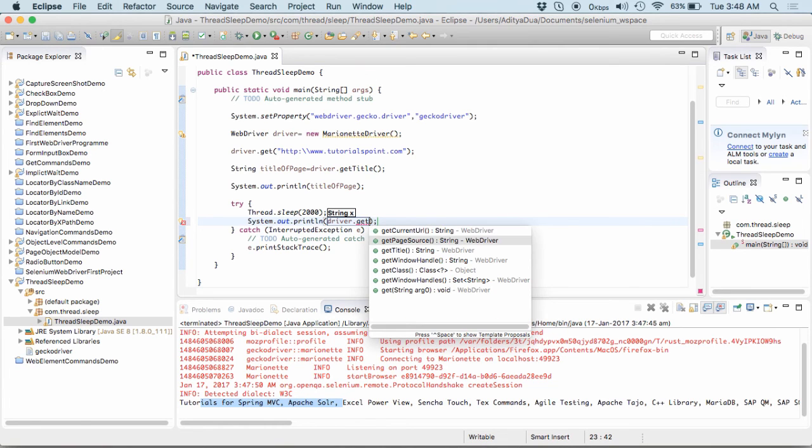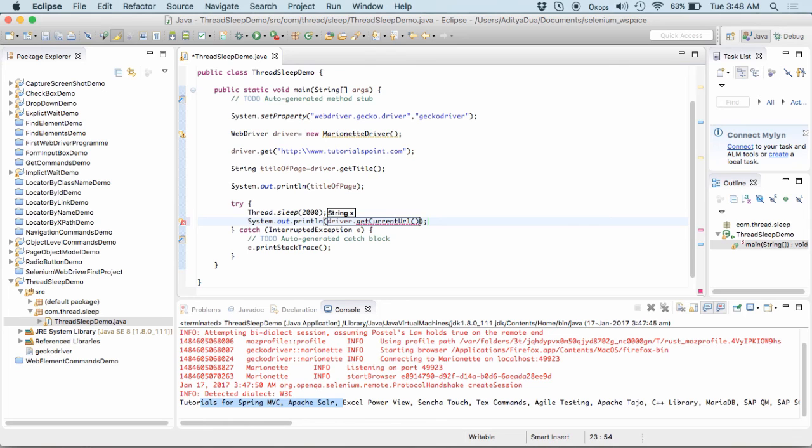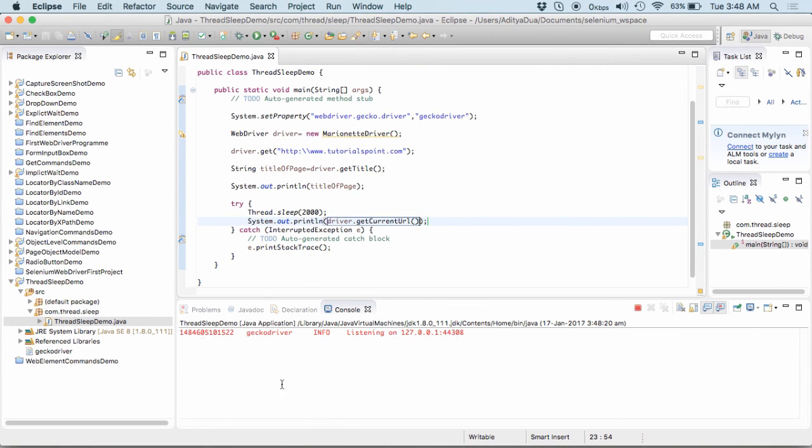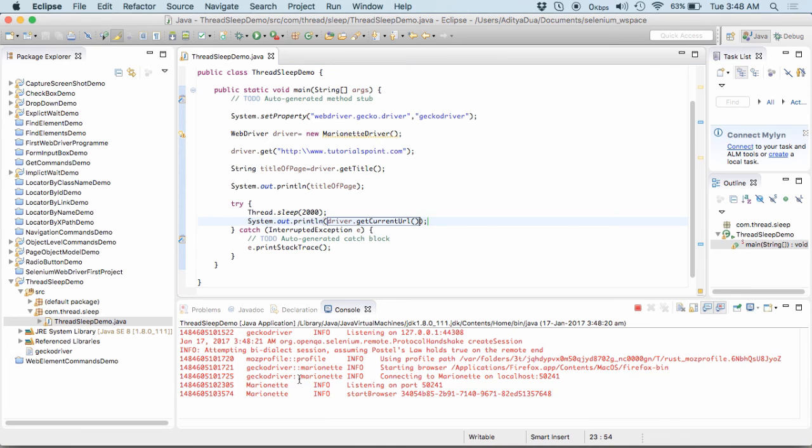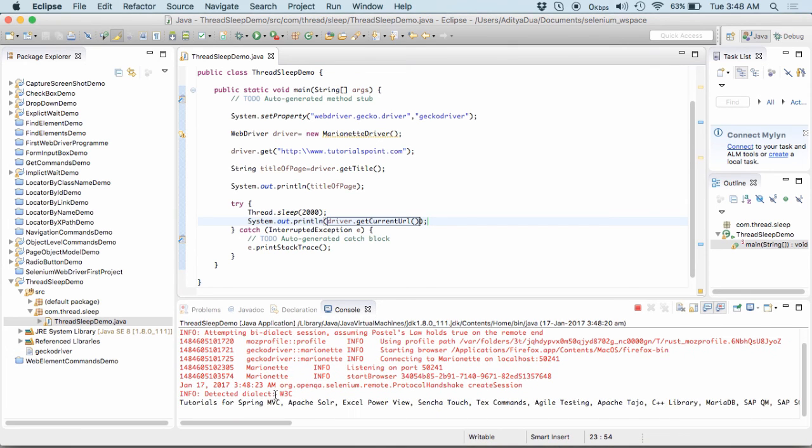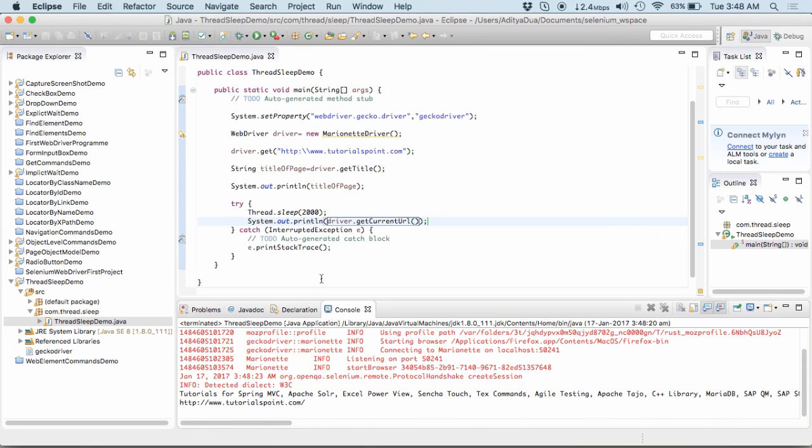Driver dot get. Okay, I'll simply get the current URL. So I run this again, and I'm about to get the title. This is the one for 2000 milliseconds. The system stopped after 2 seconds. This is the URL of the page.